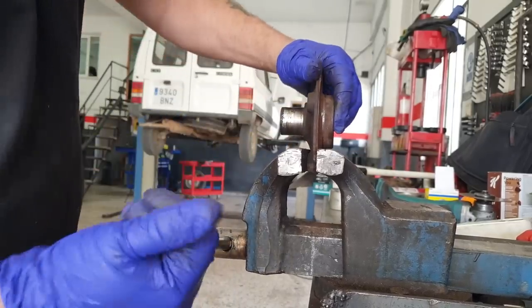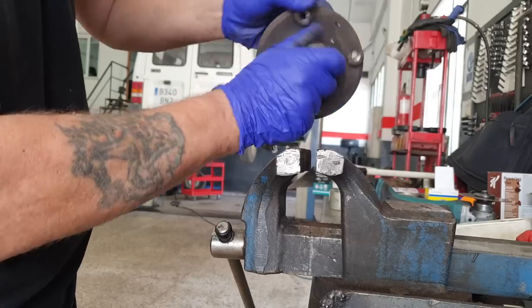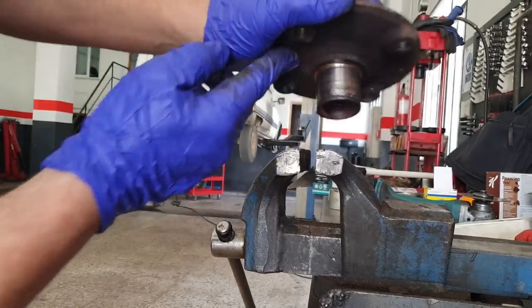There we go. And no damage on the hub. You see the letters? Yeah. No damage on the hub there.